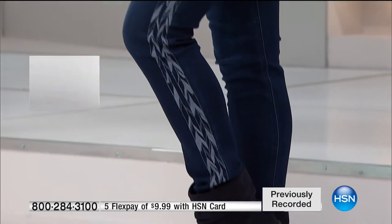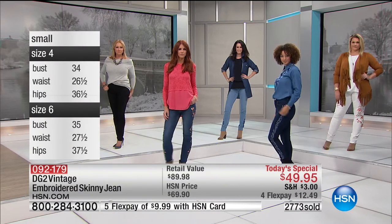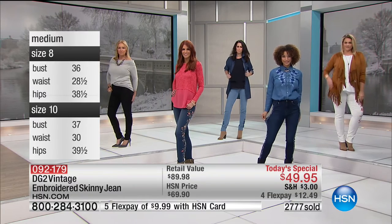Oh my gosh, at the same time as retro. It's got that wink to vintage. But yeah, you elevate it. You make it youthful looking. And the fit is absolutely impeccable.